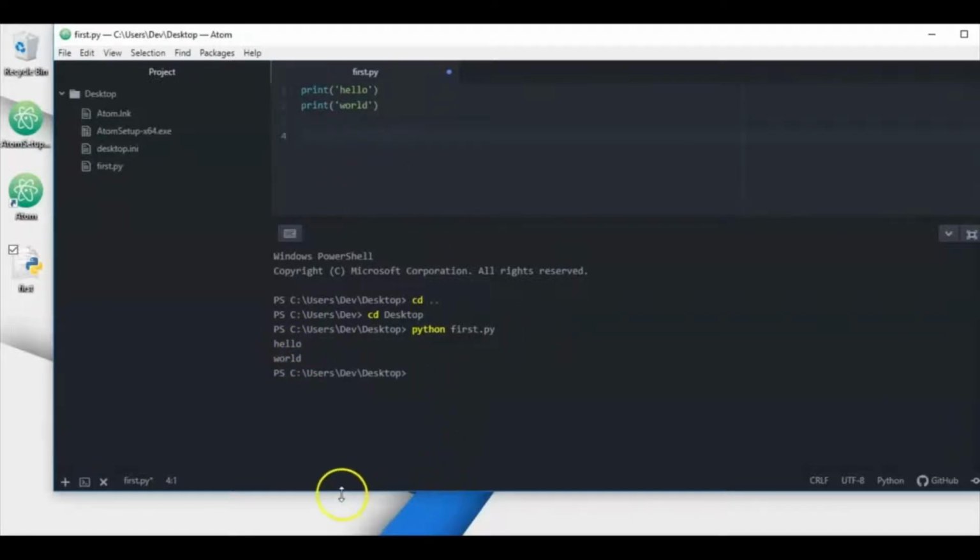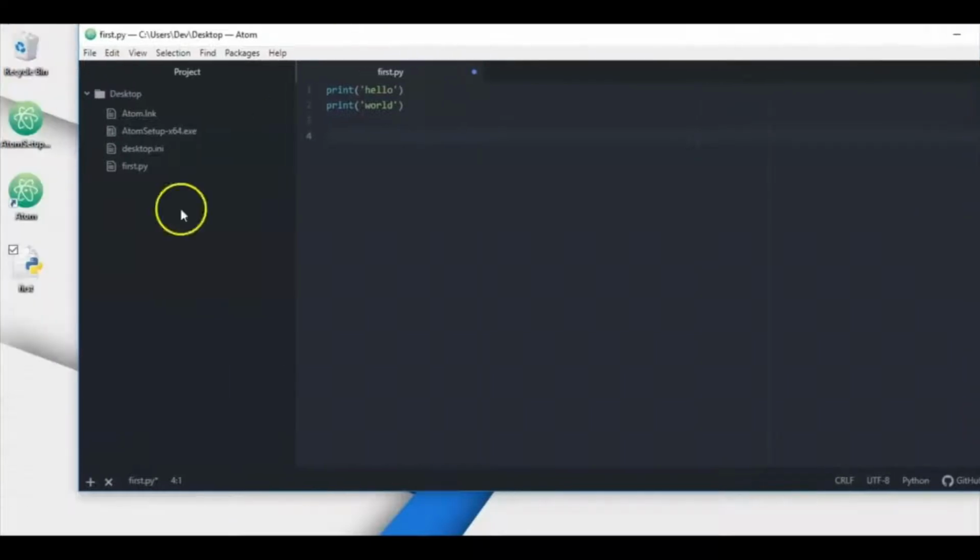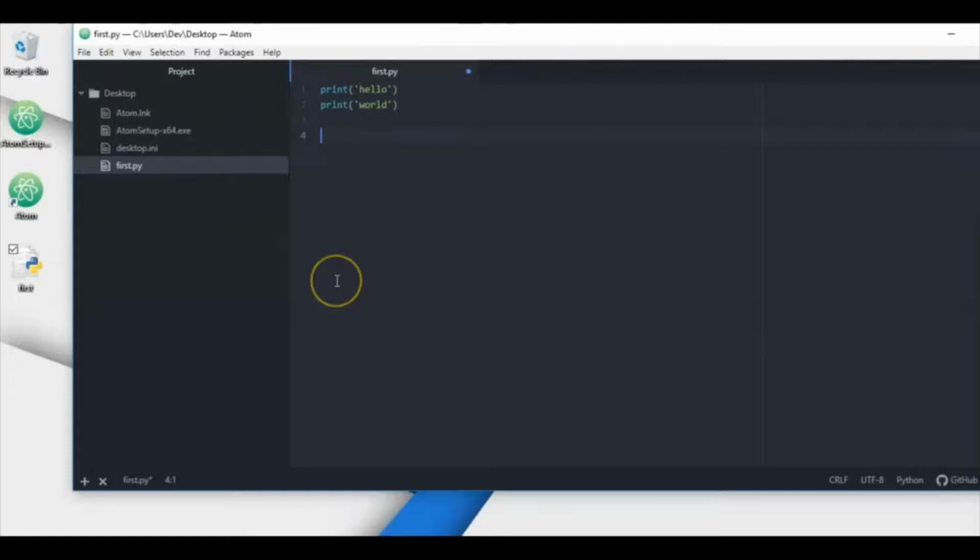So this is how you can run your code without going to the command prompt again and again, because you have an inbuilt command prompt in this editor. Now let me move to how we can install this command prompt, or simply the terminal, in our editor. That is very simple, but it actually depends on the files installed in your computer.